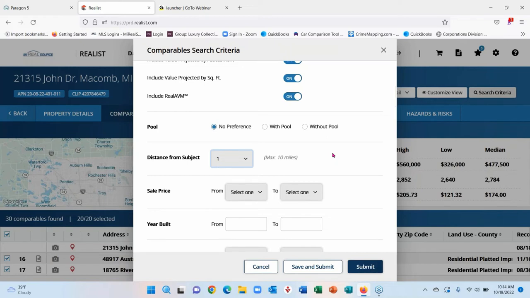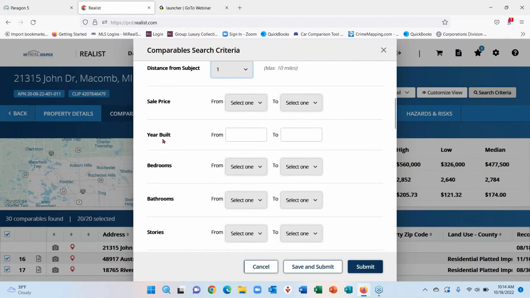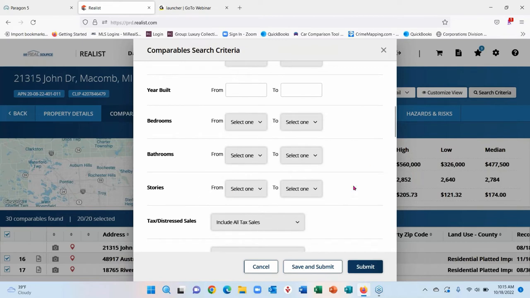Your sale price, you can actually put a sale price minimum and maximum amount. So if you know in that area there's a lot of homes that sold really low, they might have been foreclosure, not updated, older, this is new construction, whatever it might be, you can set a minimum price so that way you're not pulling all those other ones. If you scroll down further, you have an option for your year built, your bedrooms, your bathrooms, stories. Now it does give you an option for 1 or 2 stories. It does not give you an option for 1.5. So I usually leave this open if I have a split level, because you may not pick up if you put just 1 or if you put 2.